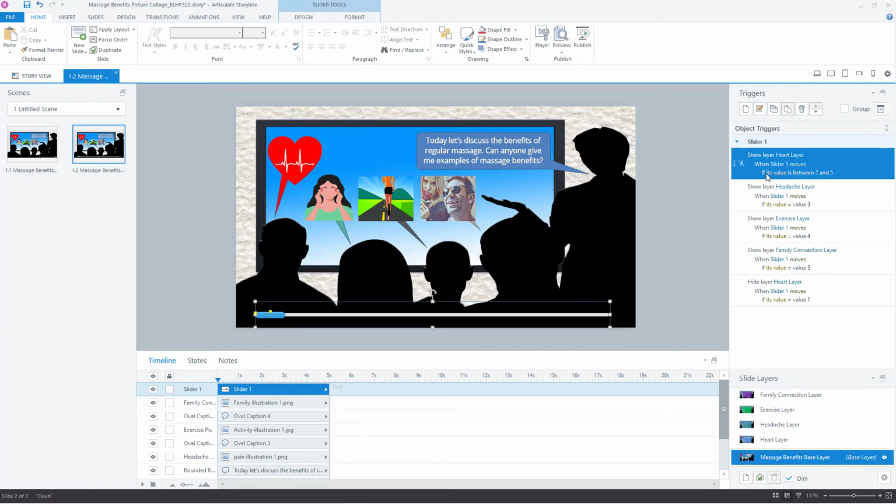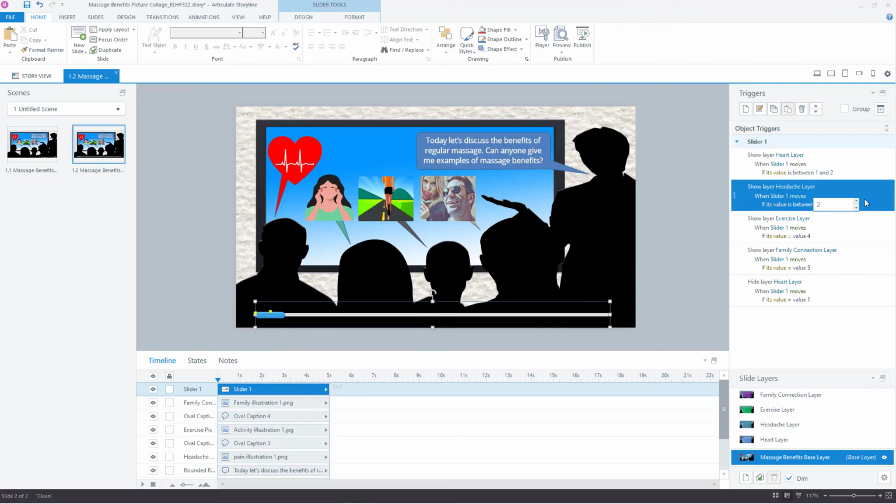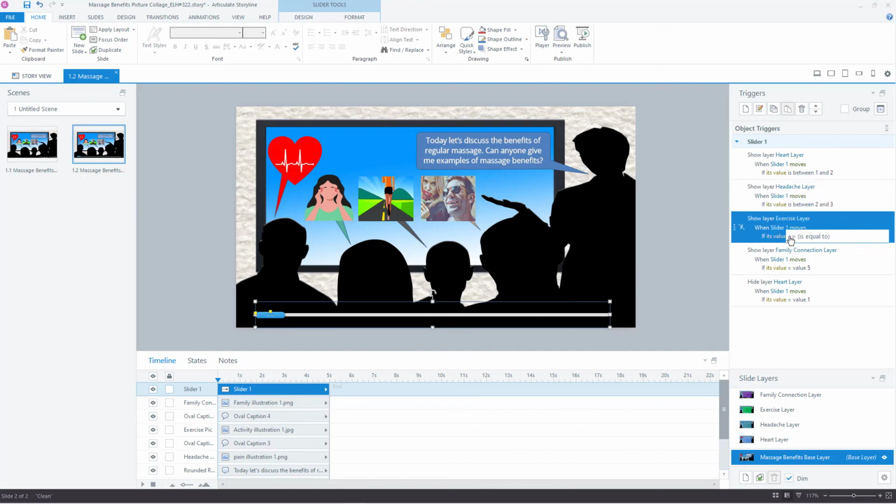We need to show this layer when it is between a value, okay? And so the first step is going to be between 1 and 2. And then the second, the headache layer, is going to be between 2 and 3. And then the third layer is going to be between 3 and 4.